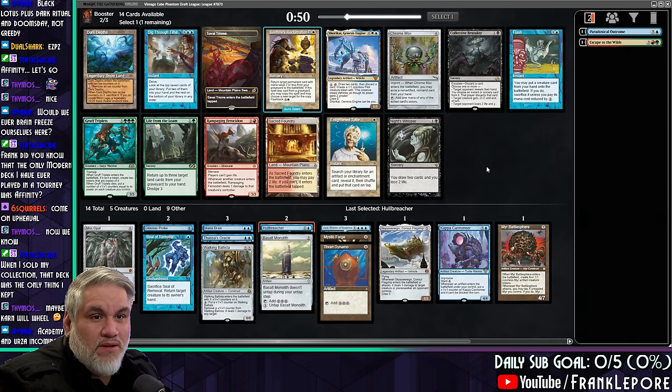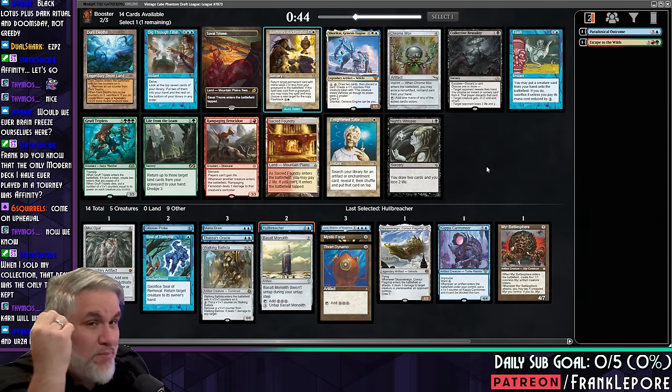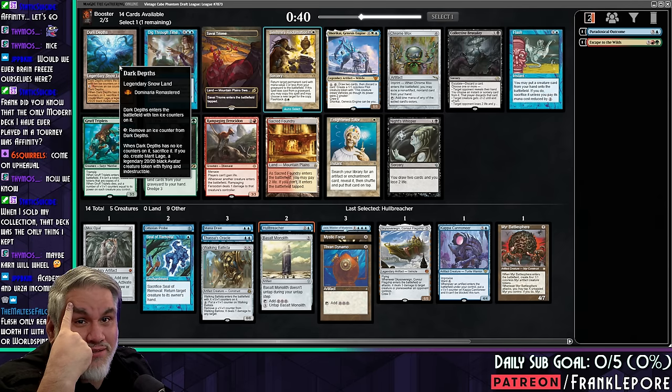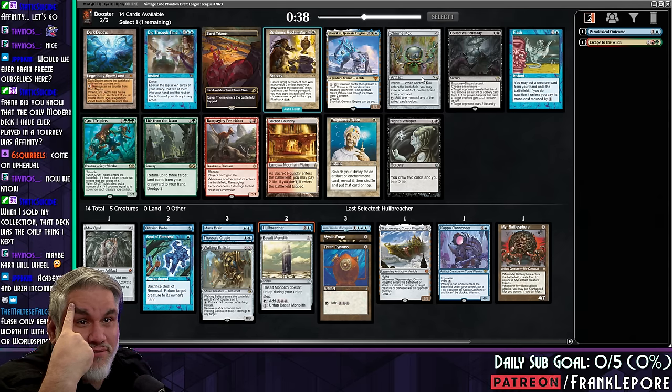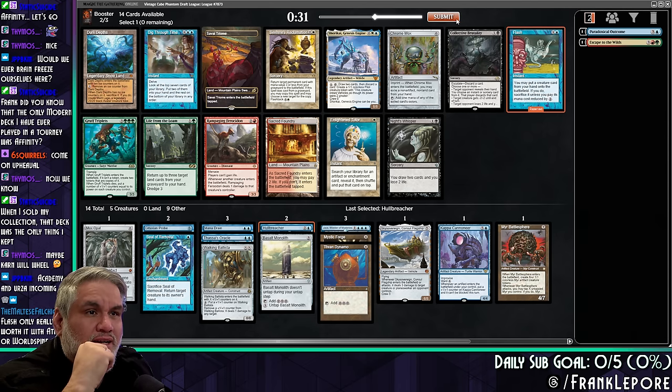Don't love Chrome Mox. Flash is interesting. We could just take Flash and just pick up some guys for it. I don't think it's Dark Depths. Well, World Spine's not in here anymore. And I definitely think if Gruff Triplets comes back, we would take that. Yeah, I'm going to take the Flash. I think it's better than Dig Through Time.